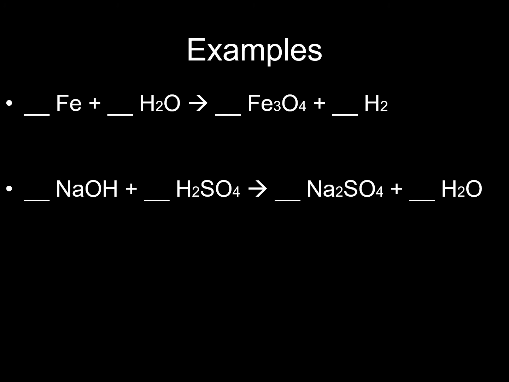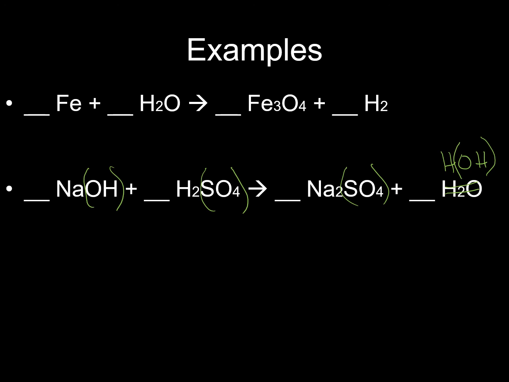And one thing I'm going to do with this one first is put parentheses around all of my polyatomic ions because I can treat them as a single thing. So the OH gets parentheses, the SO4 gets parentheses, the SO4 gets parentheses, and then, oh, I don't have an OH on the product side right now. But I can rewrite H2O as HOH, and then I have my OH on the product side.